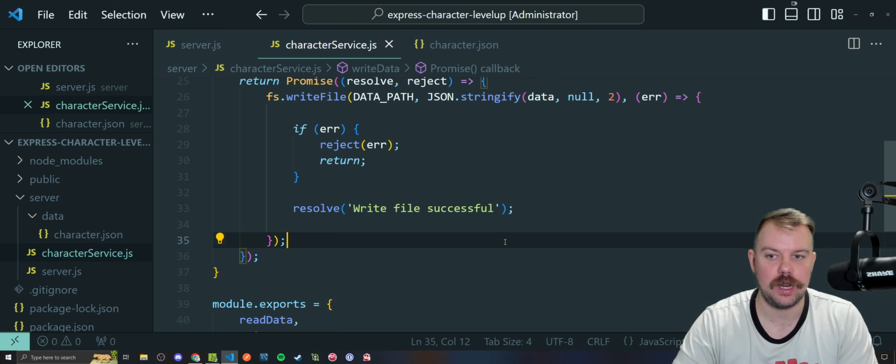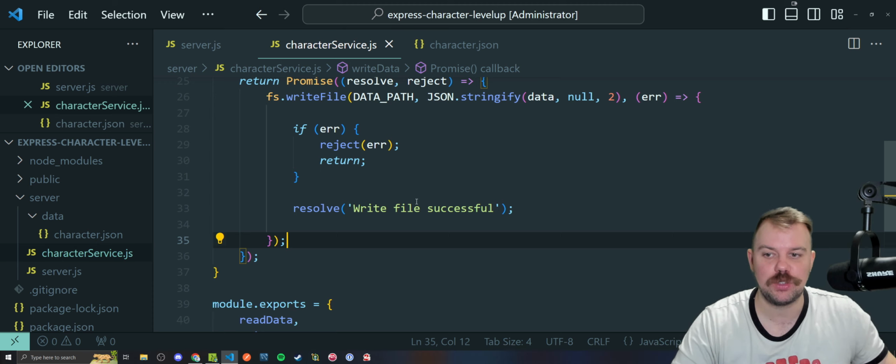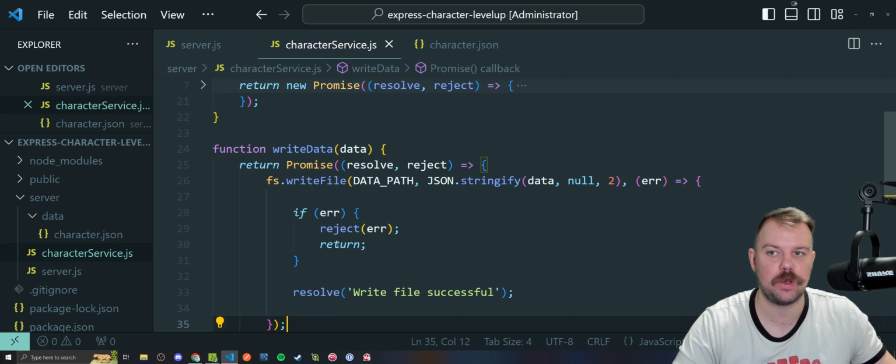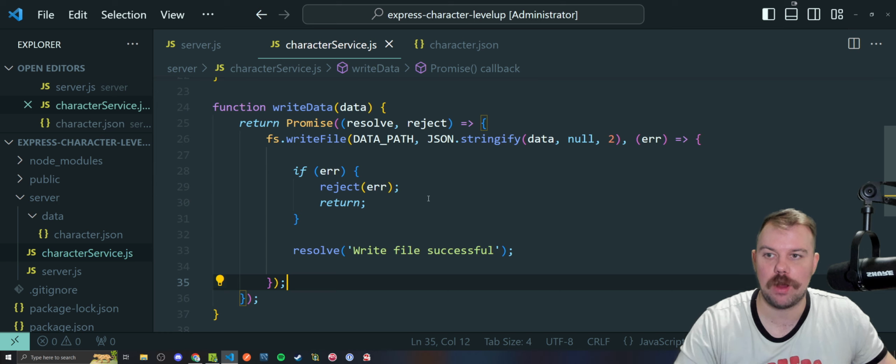Of true, or an object with a message inside of it for yourself. I just want something positive to return, in case I have to use it in a condition to know if something went right or wrong, or for logging purposes. I have it available, rather than just resolving with nothing inside of it. So that's it. That's all our promise for write data has to do, is to take this data and write it to file and call it a day.